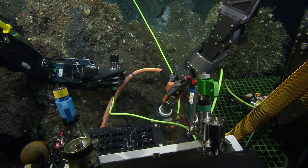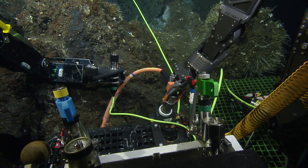Freeze. How far in does it need to go? Not that far. You just need to be able to pull it. You might be able to pull it off there, Dave. I think you're pretty good. I don't think it's going anywhere. It's just going to flex a little bit before it comes off if you don't have it all the way in. I don't know that you can get it all the way in because there's a... Right. I think you just pull it up now. Yeah, I think that's it.